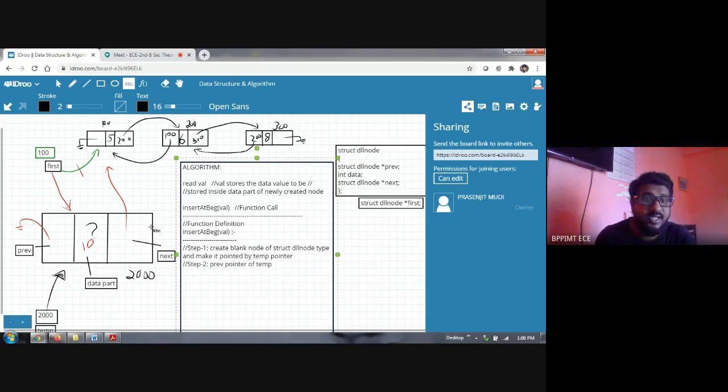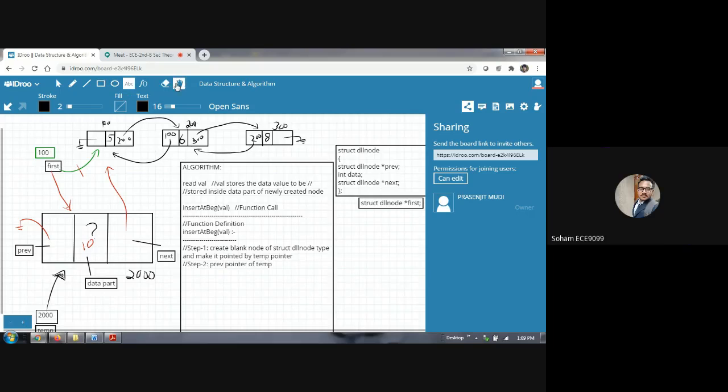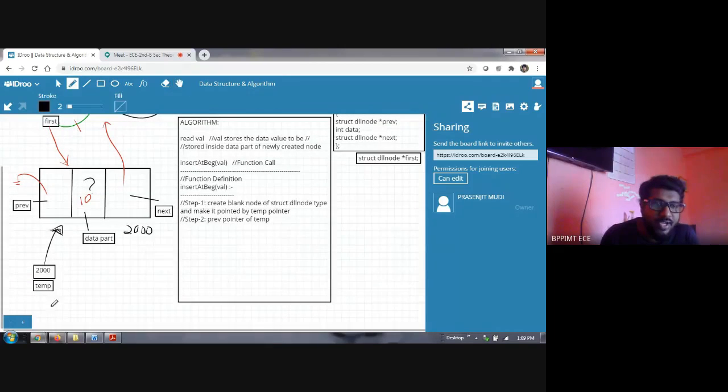I don't know the name of this node, but who is pointing towards it? Temp. So how can I access this prev part? temp pointing prev equals null. If I want to access this part using temp, that can be done.